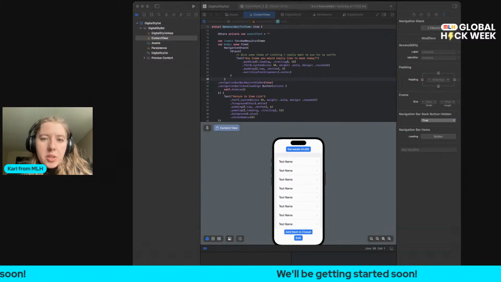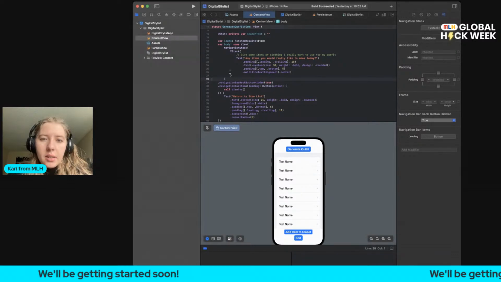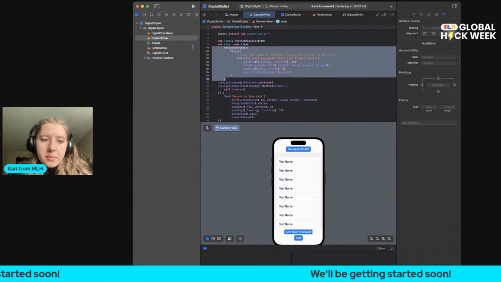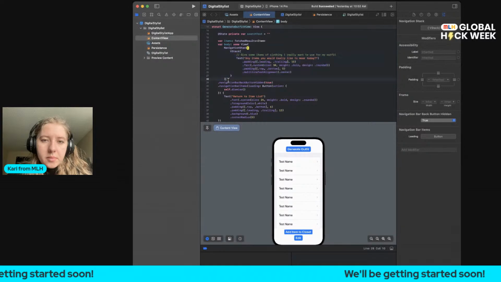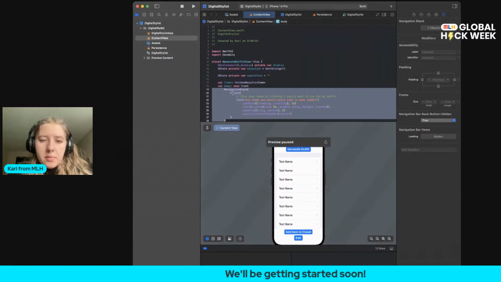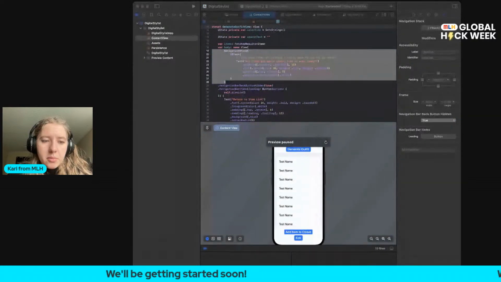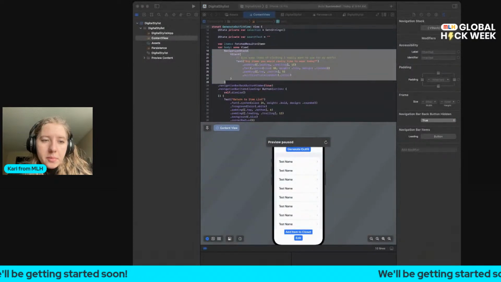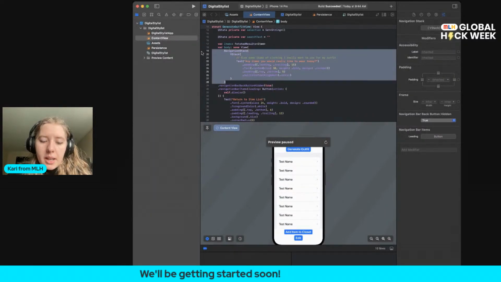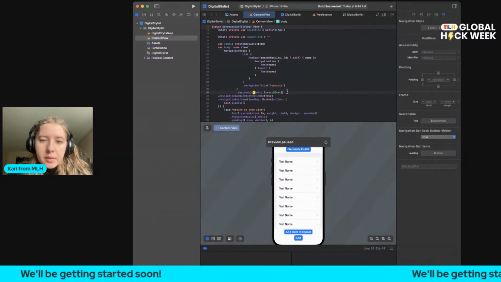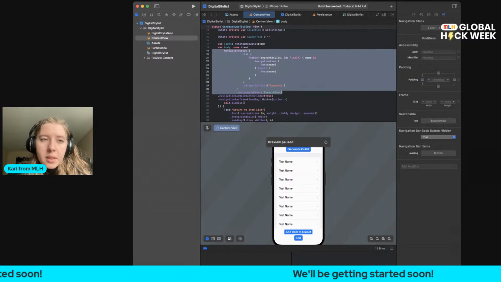So if we have a search text, we can have a navigation stack. Maybe something like this. I think I just pressed the wrong button. Yes, I did. Oops. Let's see, maybe something like this. You can add in here.